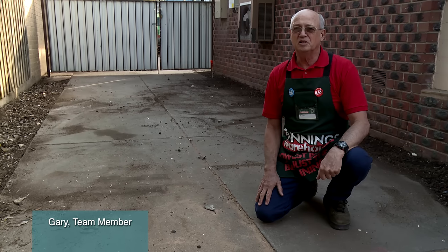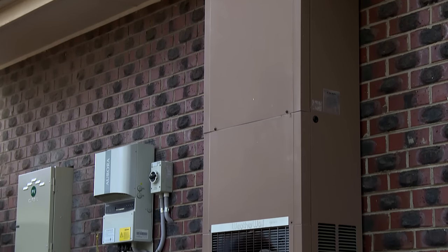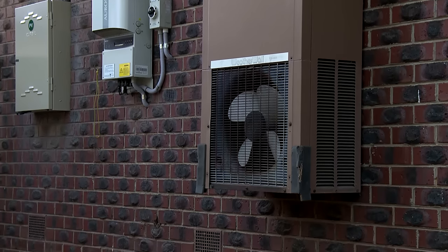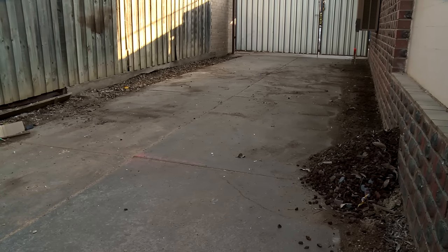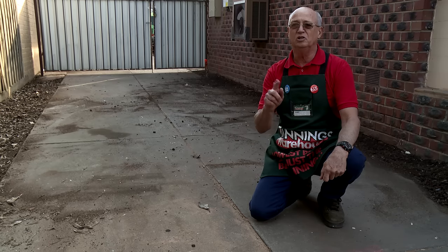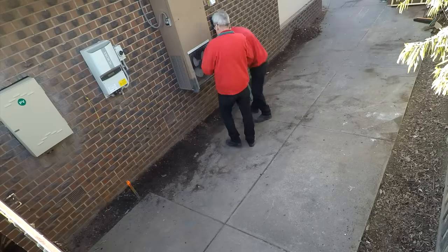Everyone has an area like this, right? That you just want to hide away. All the utilities on the wall, it looks so ugly. Well, what we're going to do, we're going to screen that out. We're going to do some lovely planting. We're going to build some modular decking and add some nice merbau furniture. And we're going to transform this into a lovely entertainment courtyard, a place that you'll love to spend time in and that you'll want to show off to your friends as well.